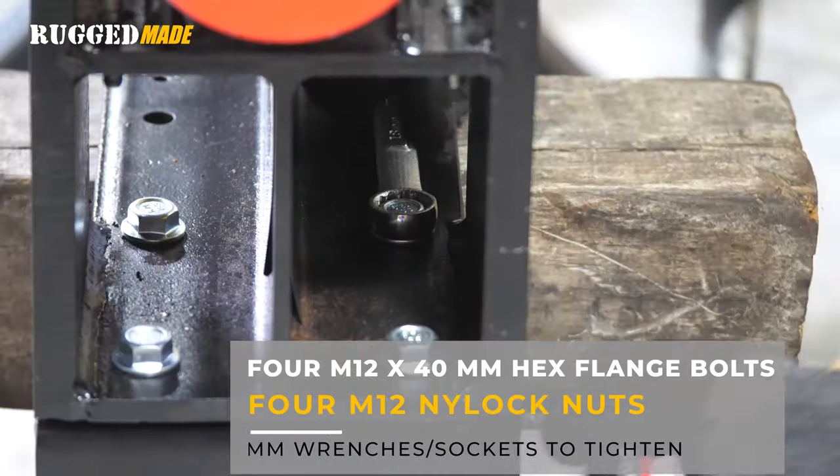It's time to mount the pump on the engine. The 300 series is available with a few different engine options. If you opted for the 13 gallon per minute pump, the most common choices are the Raven 212cc or the Honda GC190, both rated for approximately six to six and a half horsepower. If you opted for the 16 gallon per minute pump, that needs a bigger engine — the most common choice is the Raven 300cc. We'll go through the install process and the small differences depending on which engine and pump size and bracket you're using.